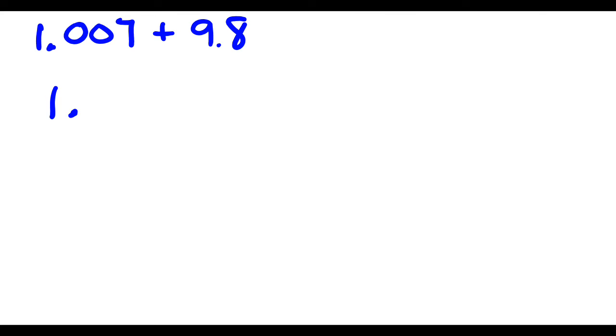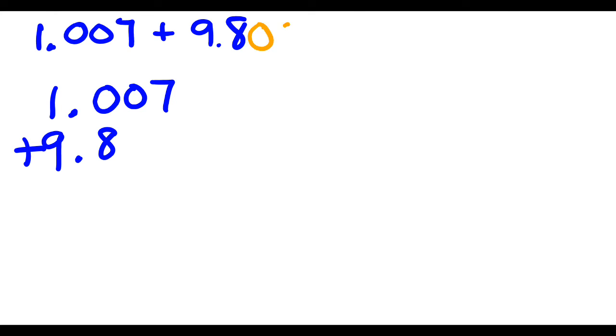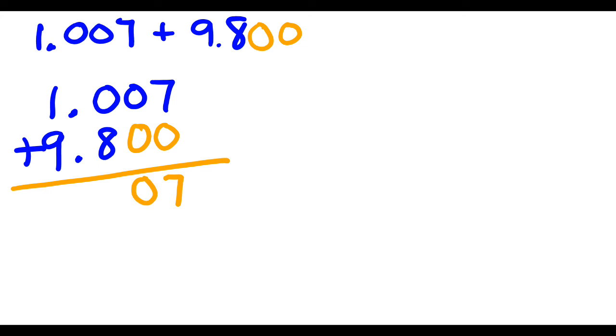In this example now, let's do 1.007 plus 9.8. And so remembering to line those up, line the place values and the decimals up properly. There's that one. 9 is in the ones. There's the decimal. 8 is tenths. And again, I don't have anything here. I don't have any hundredths. I don't have any thousandths, so I'll just put zeros there and simply add as normal.